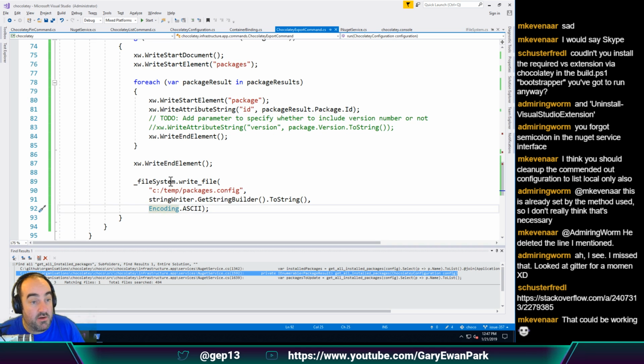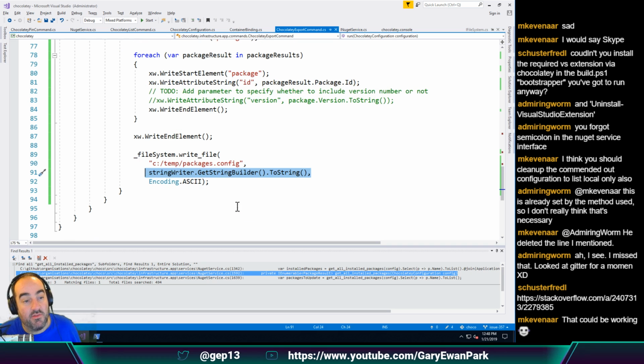So what we've got here is still hard coding the file name, but instead of writing directly to the file system, we're getting the string value from the string writer, and we are then putting it onto the file system.